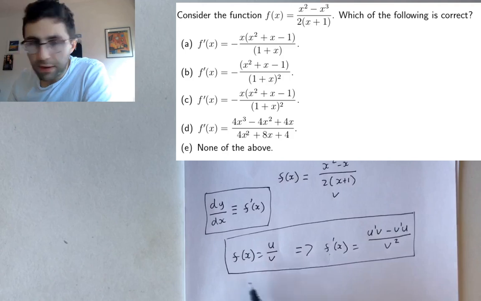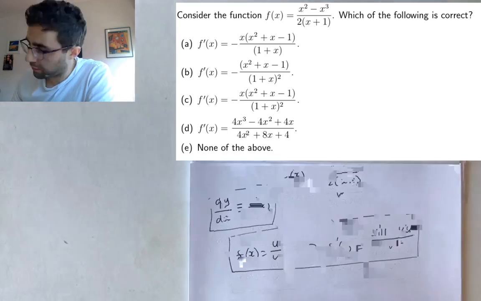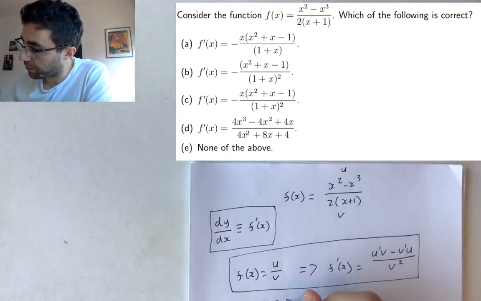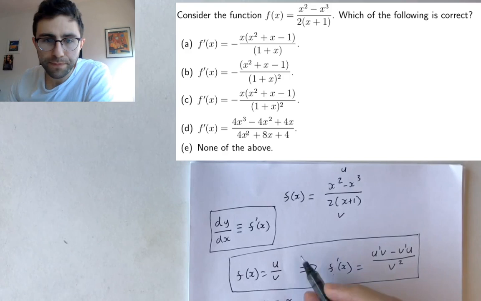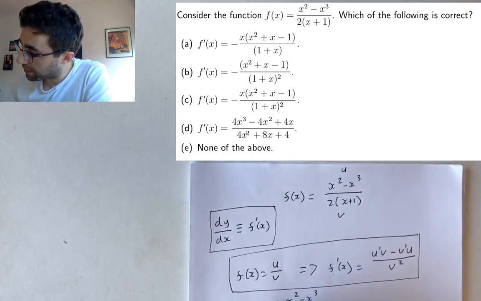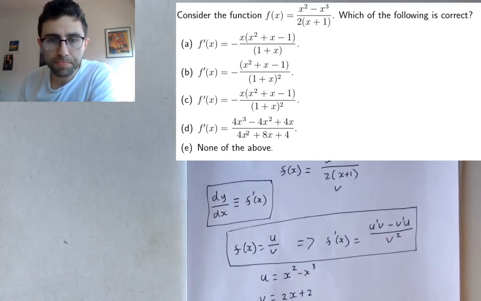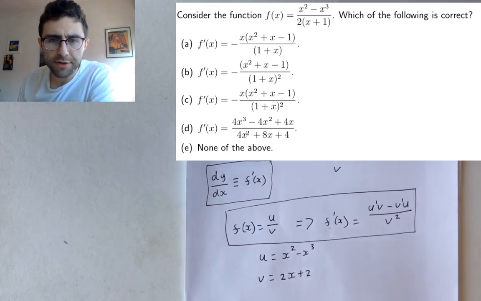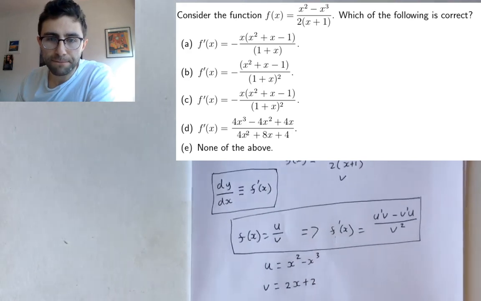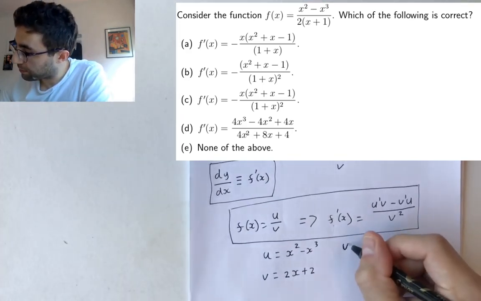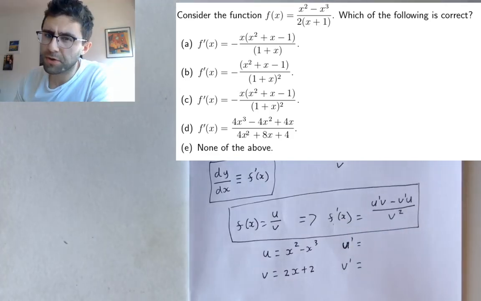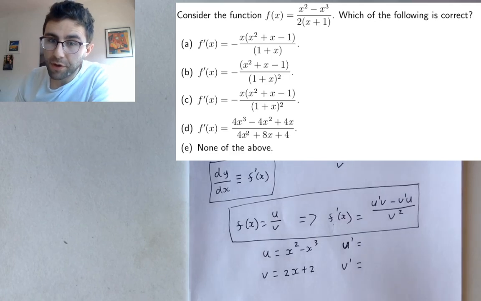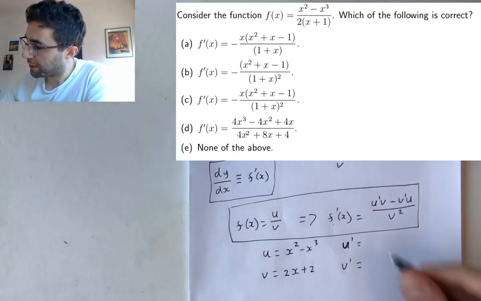Just briefly explaining the quotient rule then, and what this all means. A dash means it's differentiated. So let me write it out a bit more explicitly. The numerator is x squared minus x cubed. The denominator, and maybe I'll multiply it out, is 2x plus 2. So that's our numerator and denominator, which we're calling u and v. Then I'm going to get u dash and v dash. Again, it's notation. It just means differentiating. You could call it dx by du, if you want, I'm not here to stop you.